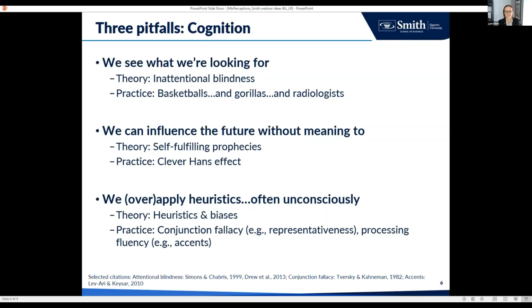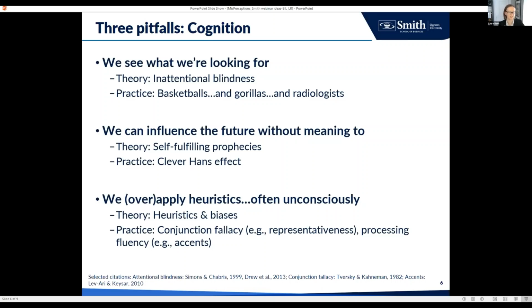Now, if you fell prey to what's called a representativeness bias, because it seems to make sense given the description I gave you of Linda, that she would be involved in the Me Too movement, even though I didn't say that, then that is exactly an over-application of a heuristic. Statistically, if you have a condition or a condition plus something, it is more likely that the condition is true rather than the condition plus something. But we tend to think, oh, I'm making sense of the situation. Linda must be both, because it seems to make sense given the information that we had, even though it is actually statistically less likely to be true.